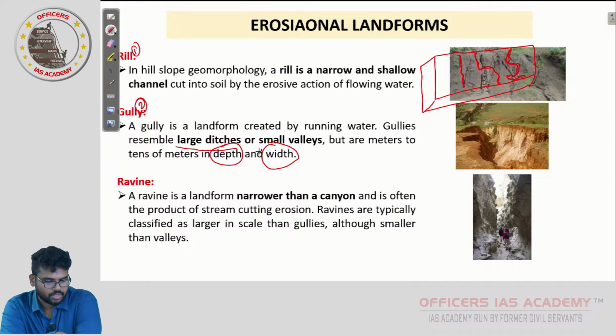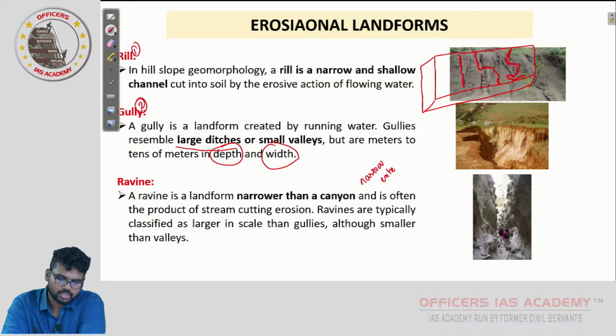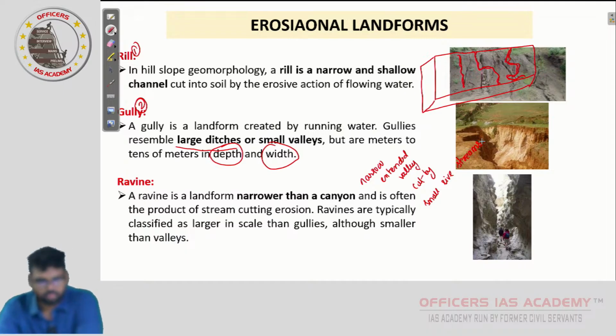It is a narrow extended valley cut by small river streams.